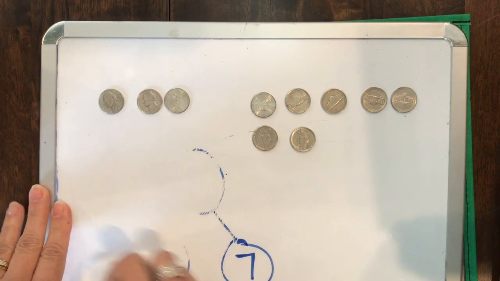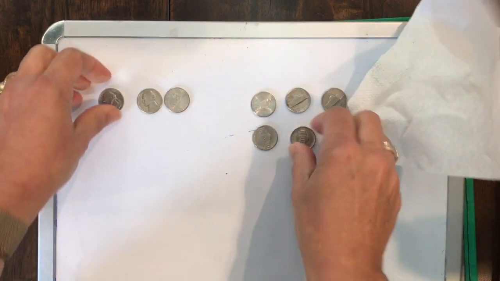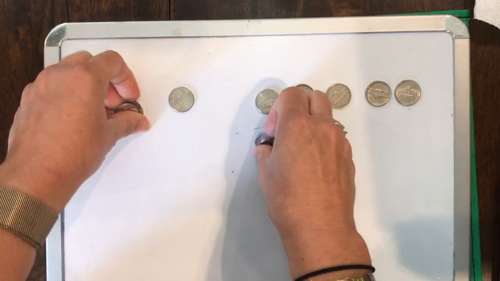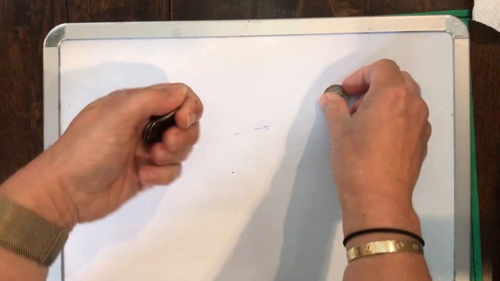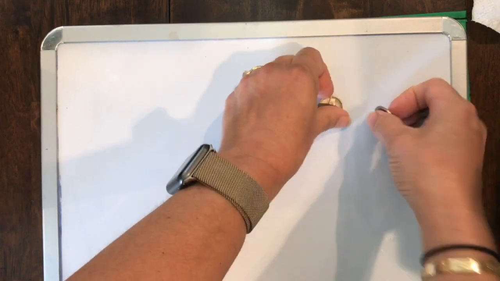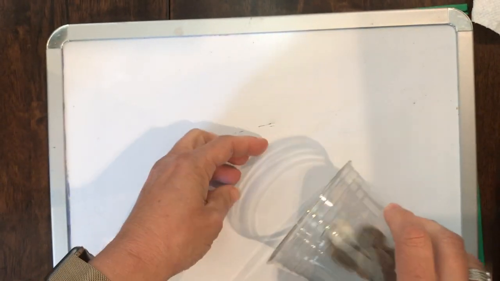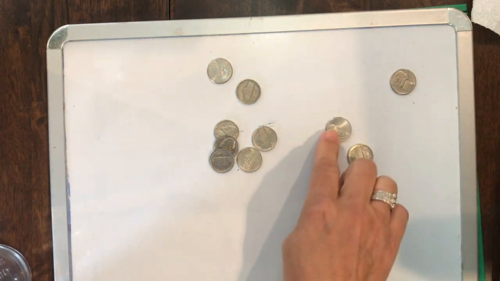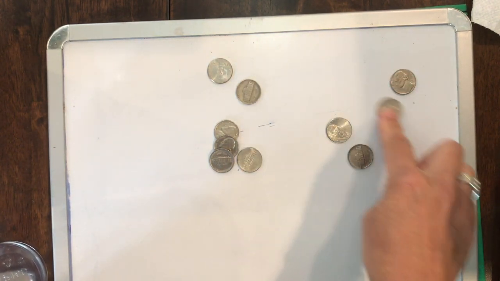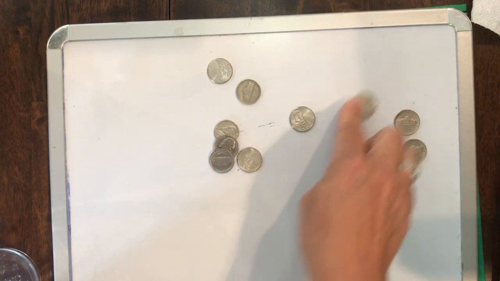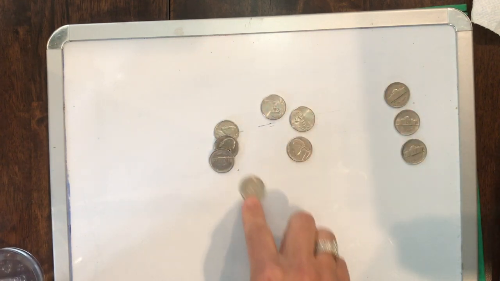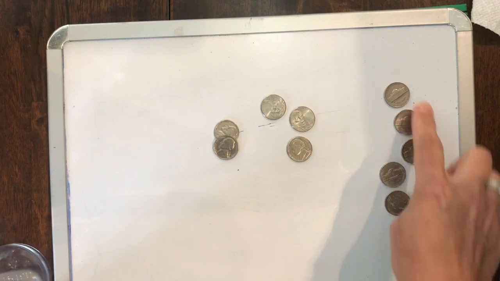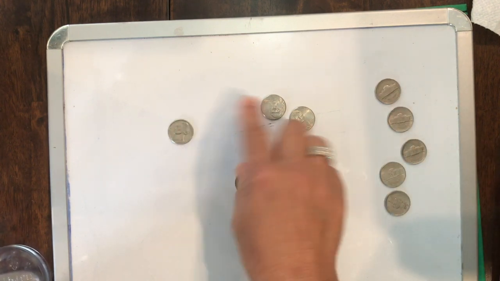Then you can start over. You're going to take all your coins, or whatever it is that you're playing with, and you'll put them in the cup again. And you'll shake, shake, shake, spill, and you'll do it again. So then divide them into the two parts. Here are my tails, tails, heads, heads. And just go ahead and separate those out. Oh, I got a lot more heads this time.